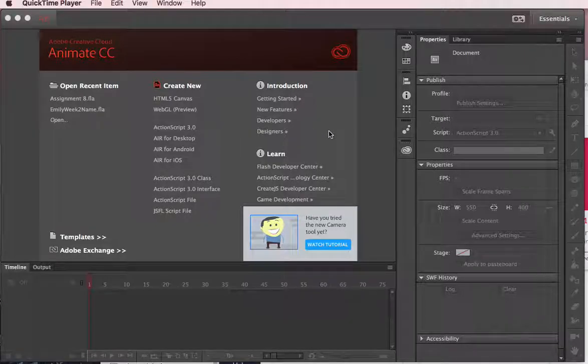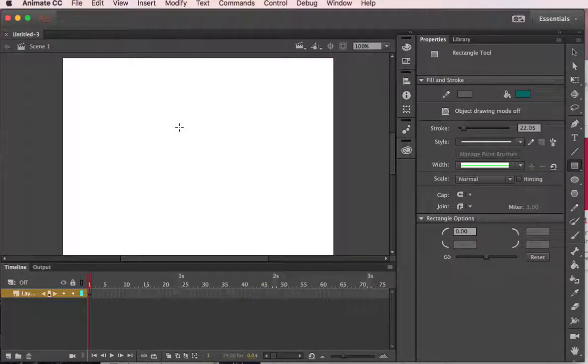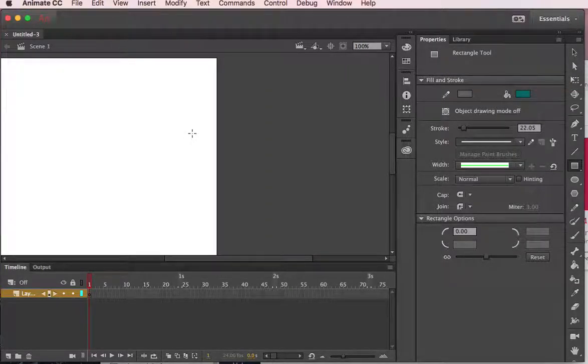So the very first thing to do is when you go to the File menu and go to New, for this class, always click on ActionScript 3.0, because some of the tutorials say to click on HTML5 Canvas, which is for web design. So just be sure to make a new ActionScript 3.0, because otherwise things will work a little differently and you might get confused. So I'm going to click on ActionScript 3.0 and then I have my new movie so far, my new animation.